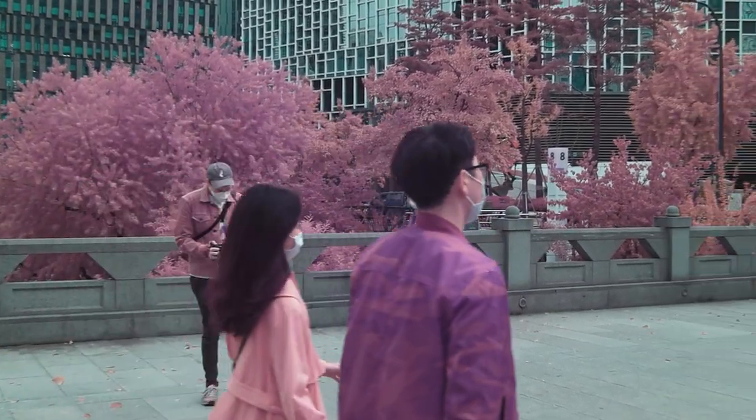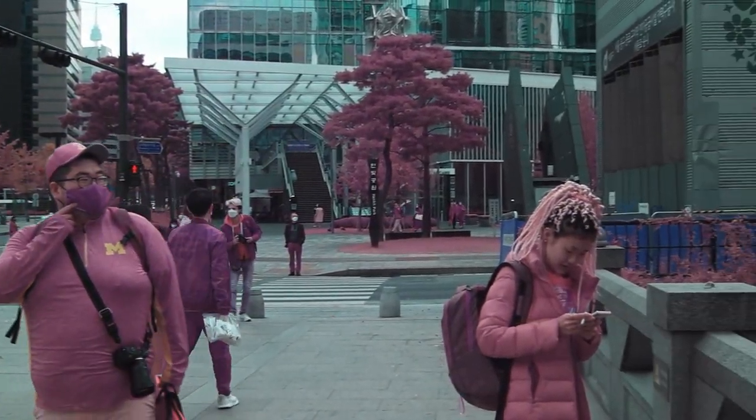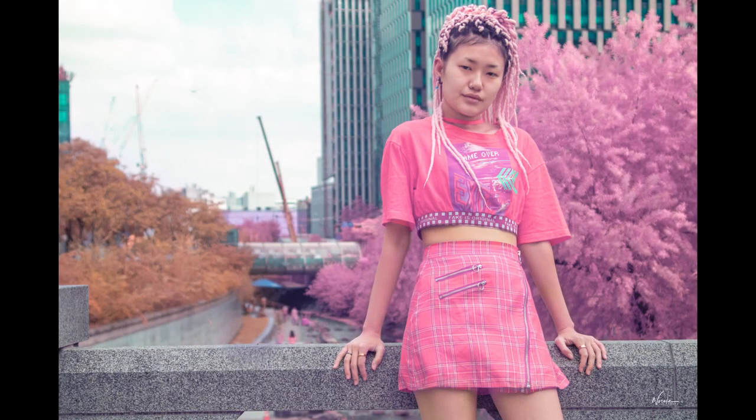Actually, this is one of my favorite photos right here. And here we're using a different filter where everything is kind of yellow. And we make our way to Seoul Sangha Market.